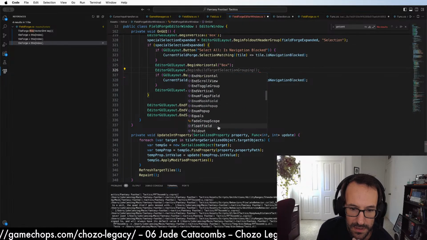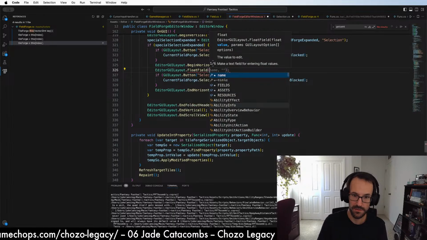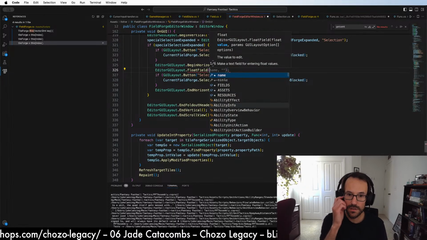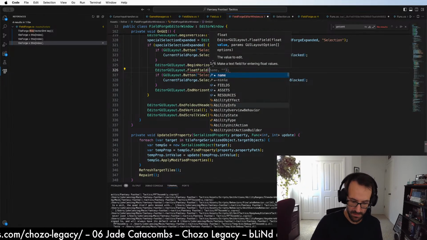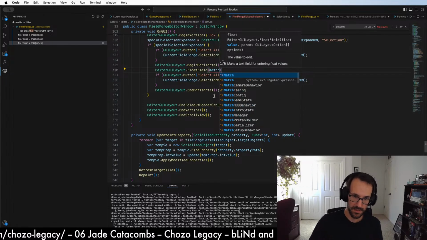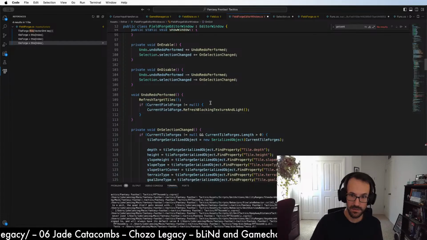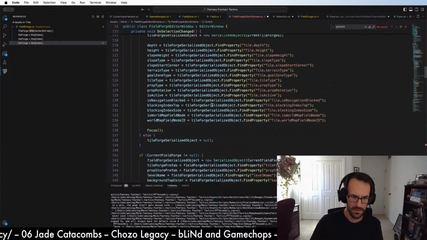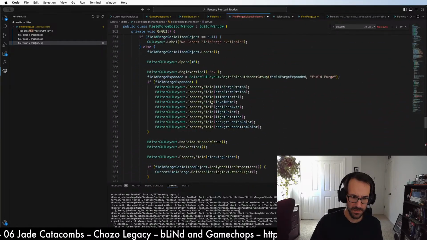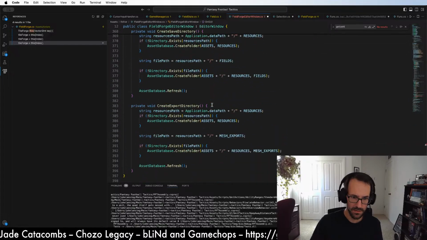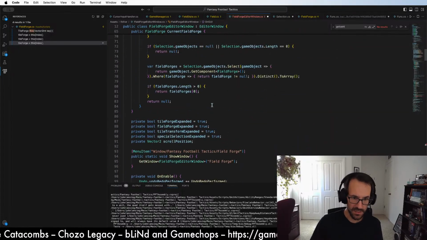What's that? I think I just want a float field. And then it'll match the. Where are those other private fields that I had set up?